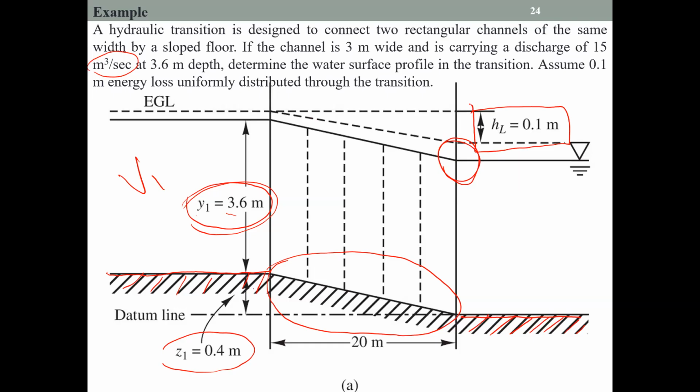Then it asks you to find out these y1, y2, y3. What is the water depth in this transition? It is that simple. So use the energy equation. Every time consider the head loss. In fact, what you can do, you can consider this EGL. Write the equation for the EGL.